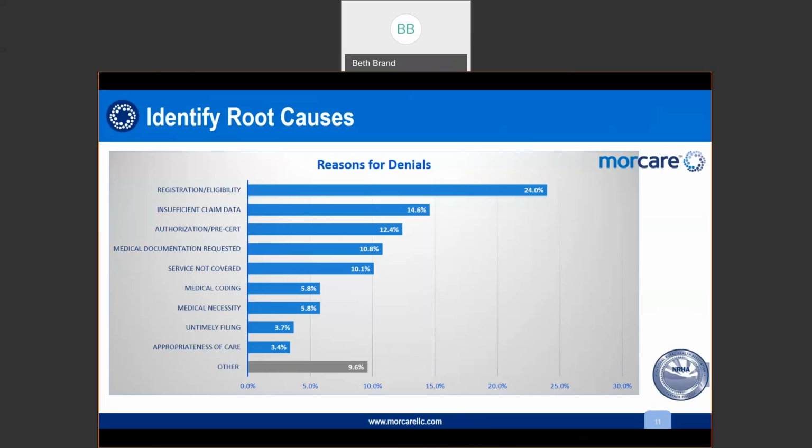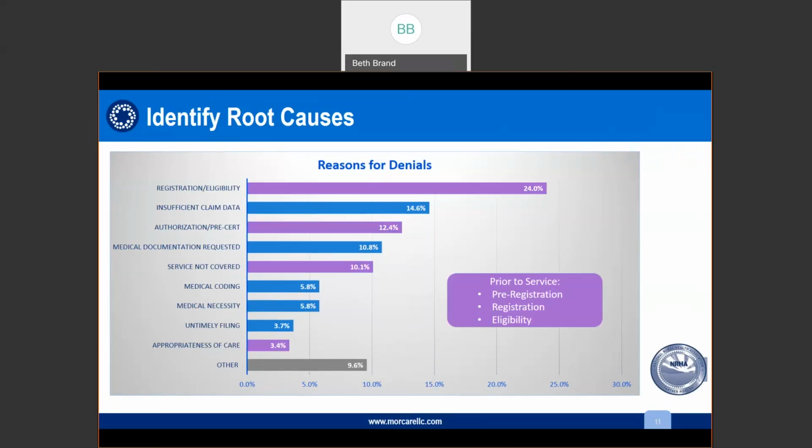So the first step, once you have your data, and all of your denials are assigned to a particular reason code, allows you to look across that data and understand what exactly are the reasons causing our denials. And the first step then is to look at where these things are happening. Which of these denial reasons are occurring prior to service, meaning in the pre-registration phase, the registration phase, or the eligibility identification phase? And if out of those, then you need to dig in and see what we can do to change things.